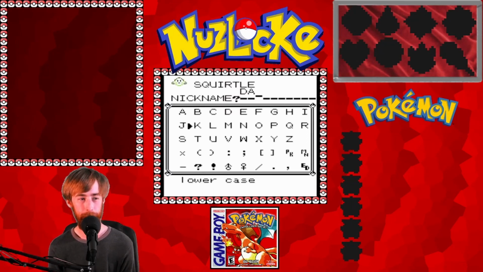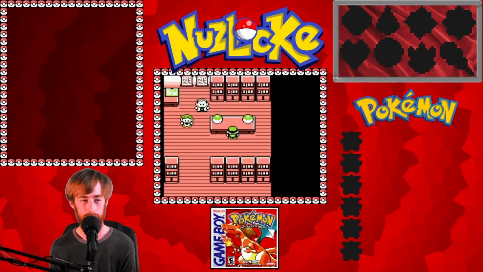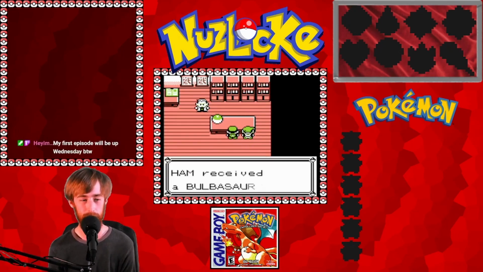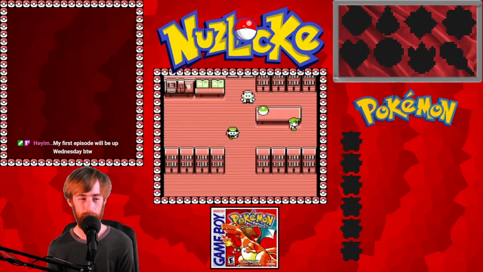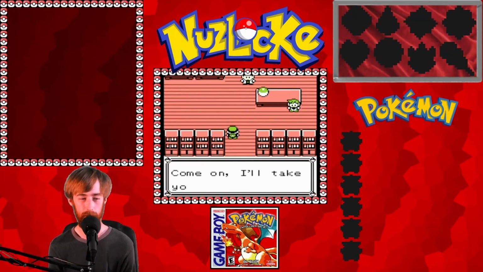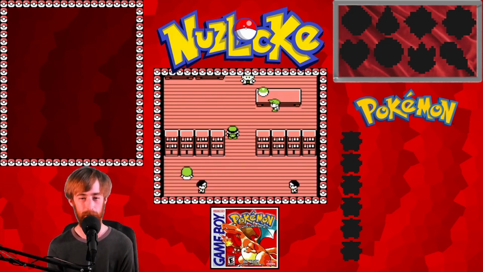All right, Danny. Here you go. D-A-N-N-Y. Oh, and look, he's going to pick the Bulbasaur because he's a total piece of work. And then he's going to want to battle me. Watch. I'm going to try to step over here. Ham, wait, cheese, let's check out our Pokemon. Come on, I'll take you on.